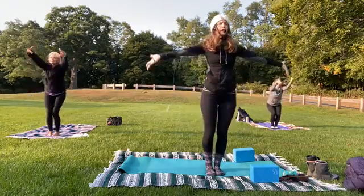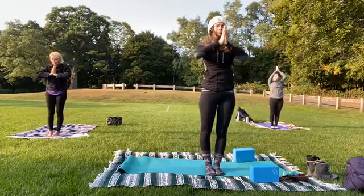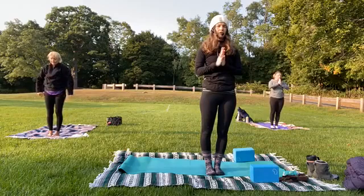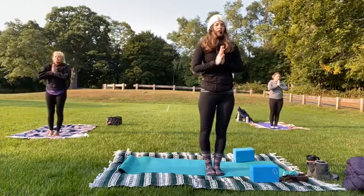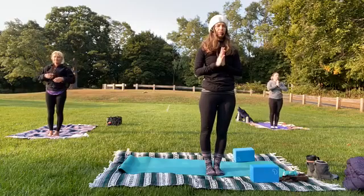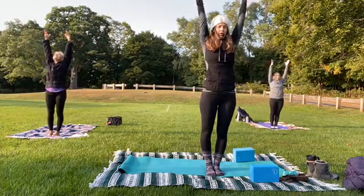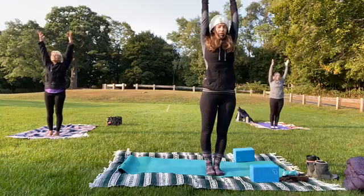Inhale, reach all the way up. Exhale, bring hands to heart center. Big breath in. And long breath out. We're going to throw in a quick balance. Inhale, sweep the arms all the way up. Leave that right arm up there. Or left arm up there, excuse me.